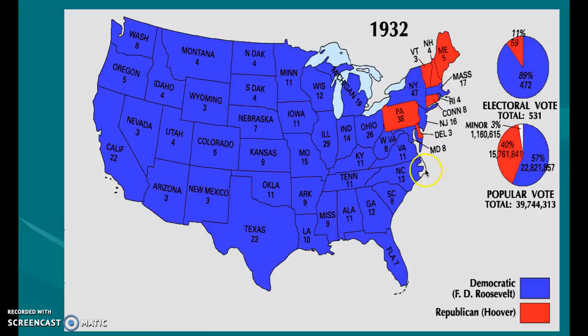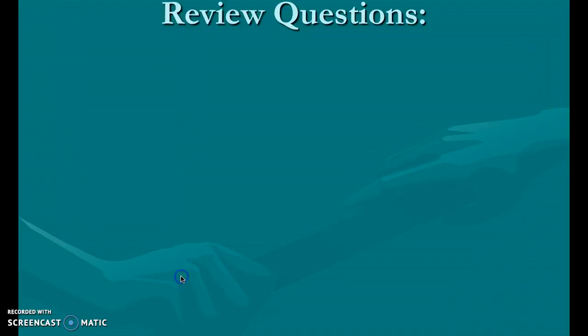This is a map of the election. All the states in blue go to FDR. Actually, when you look at any presidential map like this, red always represents Republican and blue always represents Democrats. So all these blue states here voted for FDR, and all these red states voted for Hoover. So you can see right away that it was what they call a landslide election. It was a blowout. It was like when the Bucks played the Golden State Warriors the other night, and they just blew them out and ruined their 24-game winning streak.